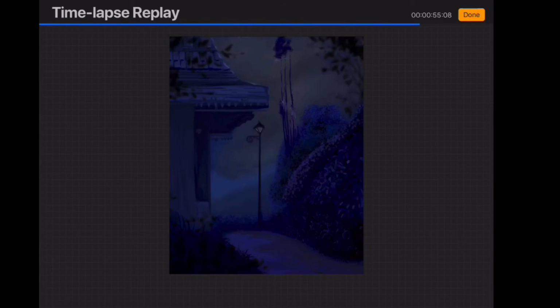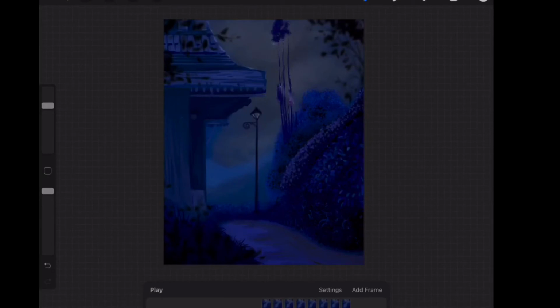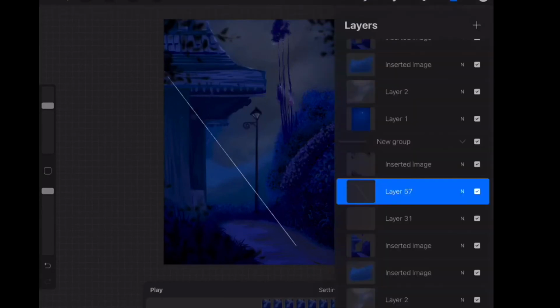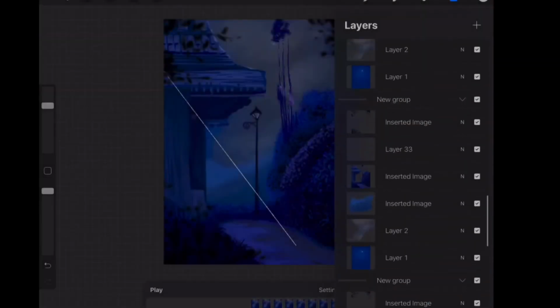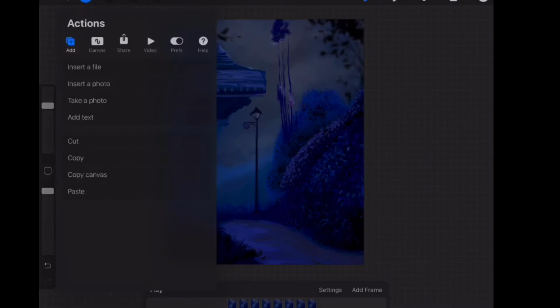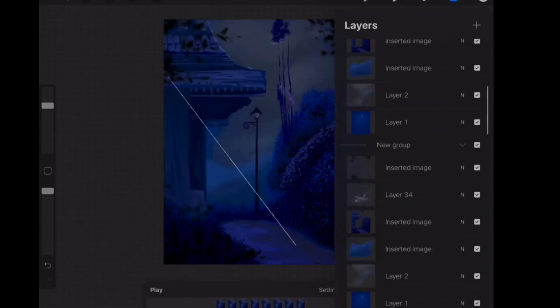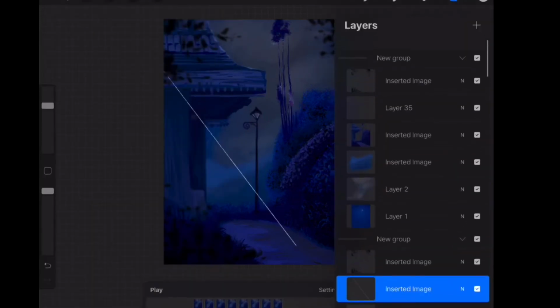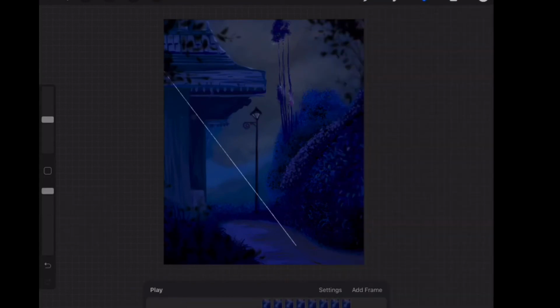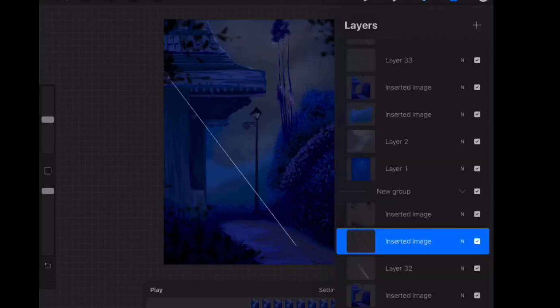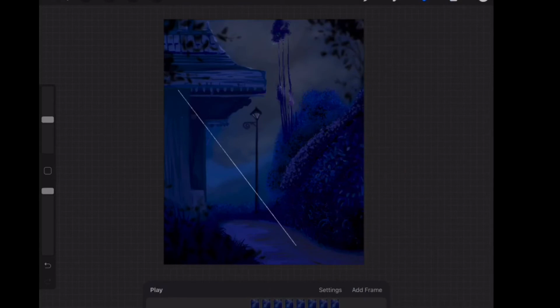I believe what I'm doing isn't so clear from the time lapse, so let me make it clearer for you. Basically, I'm drawing in straight lines, copying this layer over to each frame. I'll just do that, and once that's done, I come back to the first frame. I erase off most of the line except for the bit indicating the rain coming in through the left edge. I move on to the next frame.